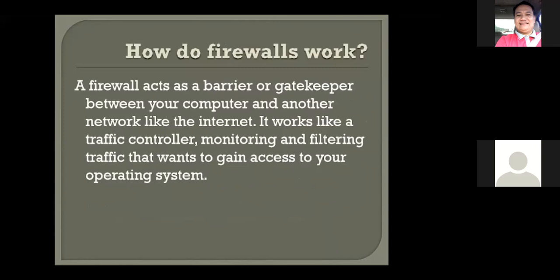How do firewalls work? A firewall acts as a gatekeeper. It monitors attempts to gain access to your operating system and blocks unwanted traffic or unrecognized sources. How does it do this? A firewall acts as a barrier or filter between your computer and another network such as the internet.